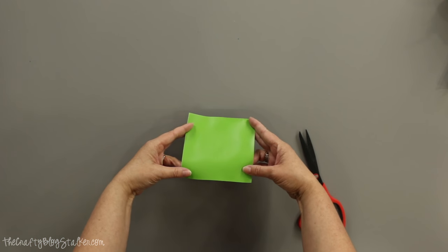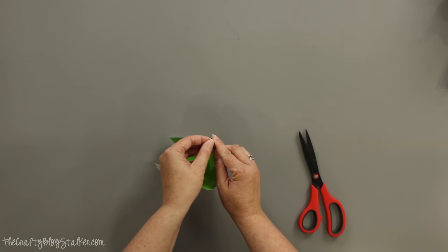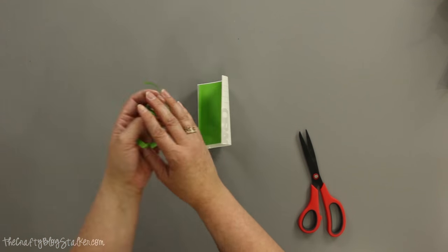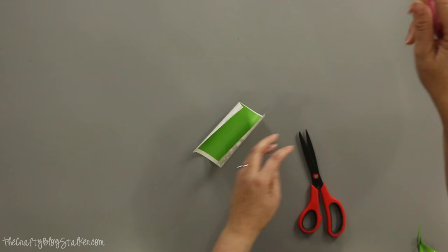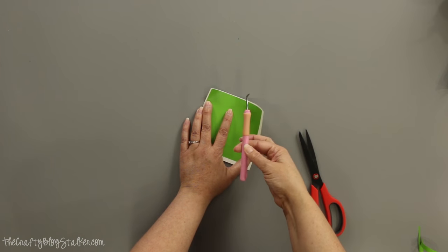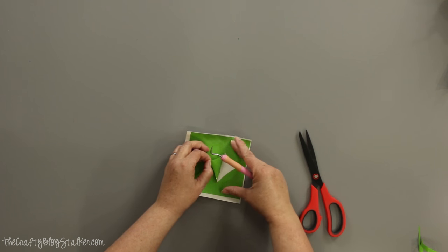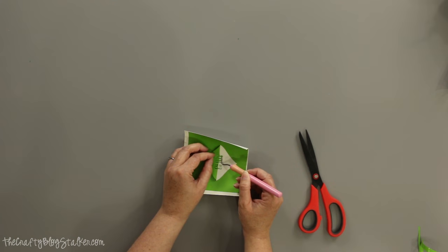Okay, so I've got my stencil here, and the first thing I need to do is to weed it, which is to remove all of the excess vinyl that I am not going to need. So I'm just going to pull that off because I don't need that. And then I'm going to grab this little tool. It kind of looks like a dentist hook. Now I'm going to grab this little tool here to help me weed my stencil. And then once it's weeded, you'll be able to see what it says. Hold the little pieces down that I need.